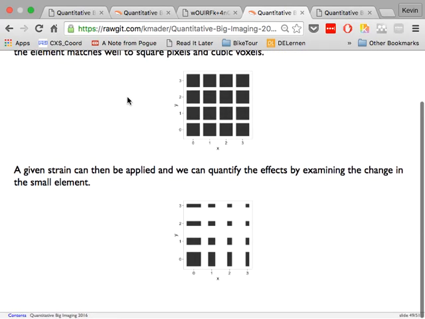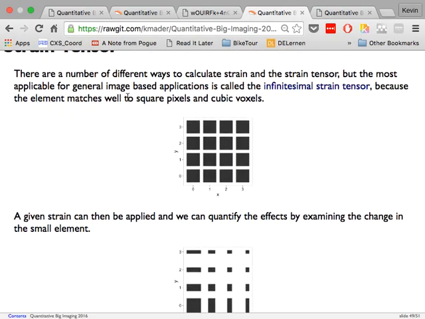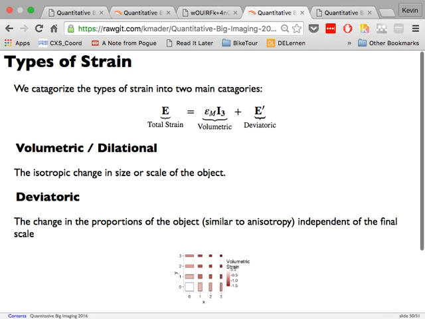And what we apply are deformations to change all of these elements at the different points. And so here they get smaller in y, and here they get smaller in x. And so what we want to quantify is this infinitesimal strain tensor on all of these elements.